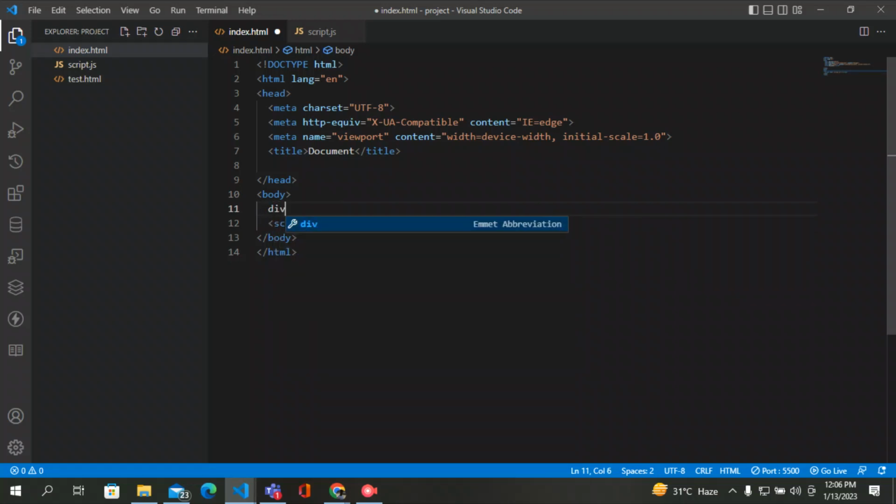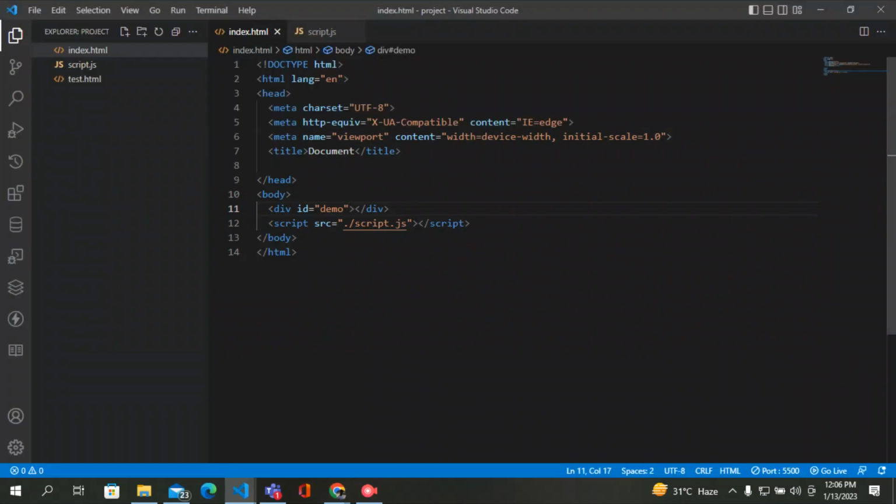Okay, so let's create a new div and put id to demo. So if you save this now, I will see hello javascript.